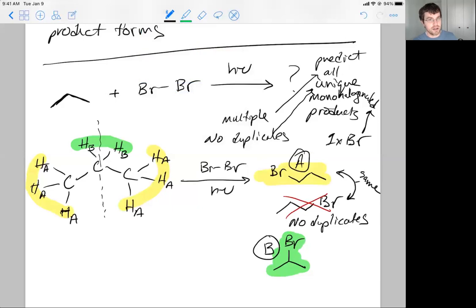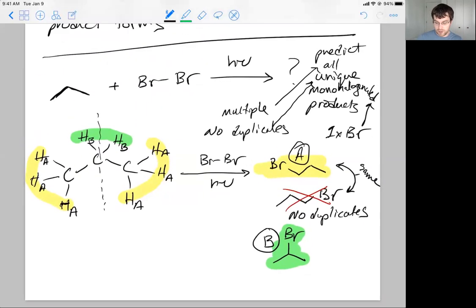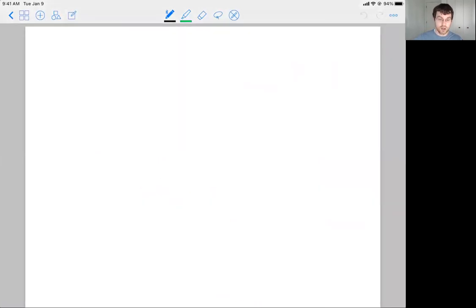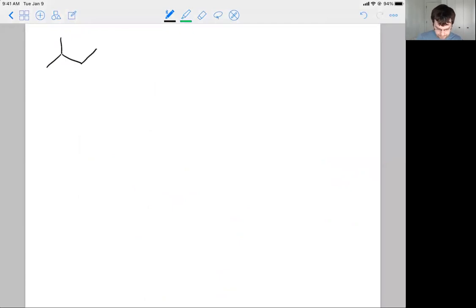But then you have to recognize which hydrogens are considered, quote, the same, that is, replacing them with a halogen would give rise to the same product, and which are different, so that you can accurately predict the total number of products without having any duplicates. Okay, so that's sort of the major goal. And where the challenge comes in is looking at complicated molecules and making sure not to miss one and making sure to have no duplicates. So let's go through another example.